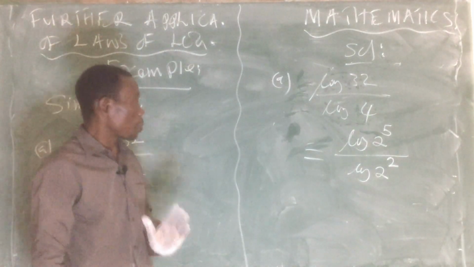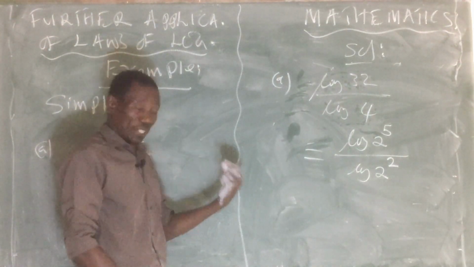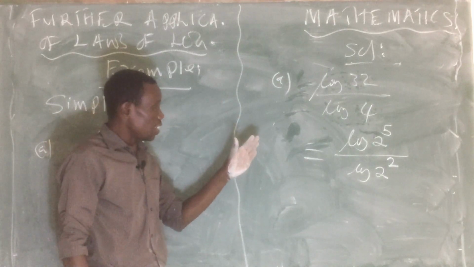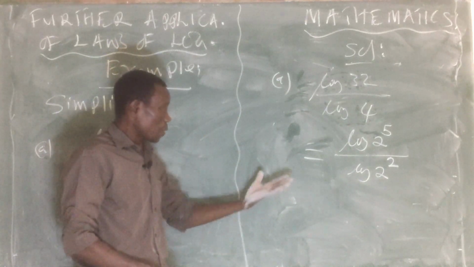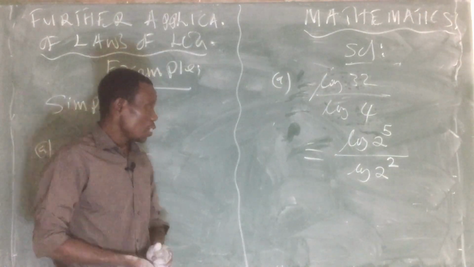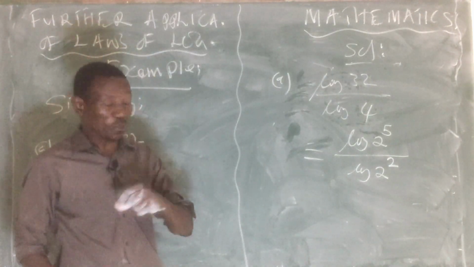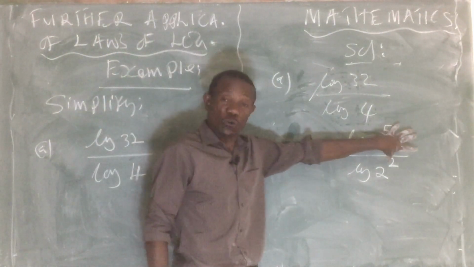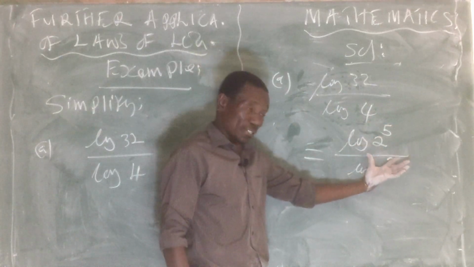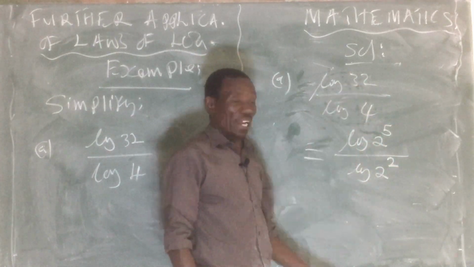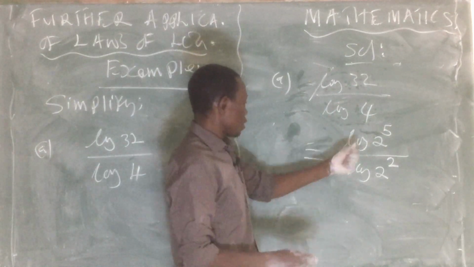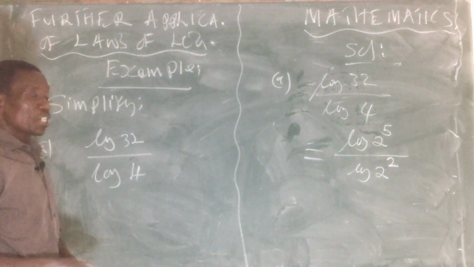But what are we supposed to do? Think further as a mathematician. If that's an error, what should I do? In these logarithmic problems, you always have to be rescued by the laws themselves. You find that what I have now is this and this for the numerator and denominator. Now what? Having done this, I'll go back to the same laws.